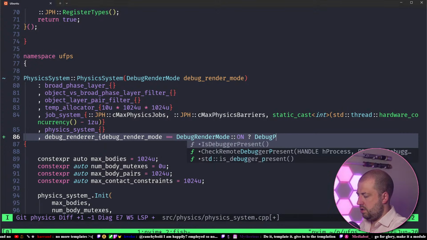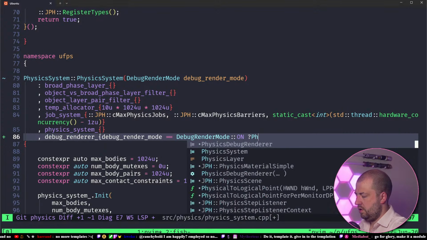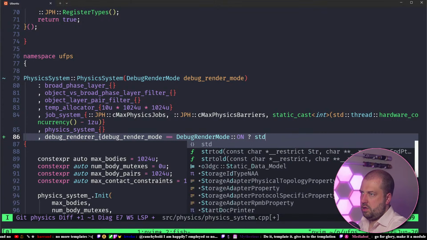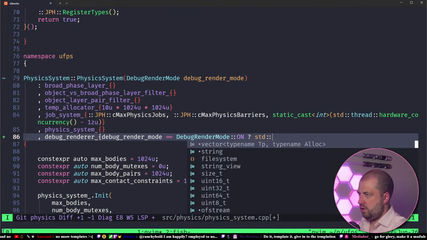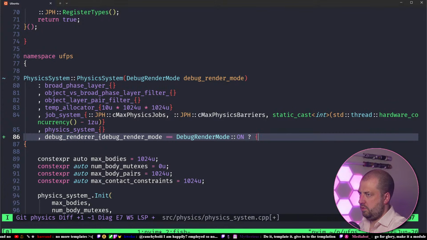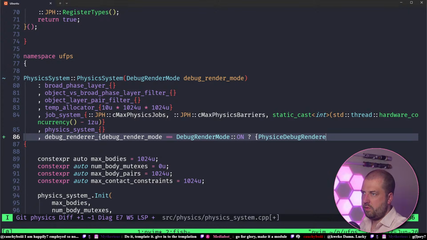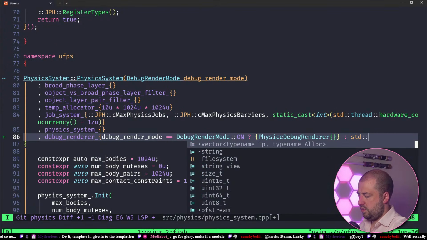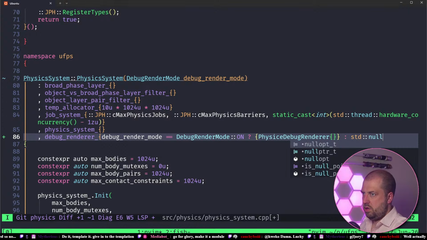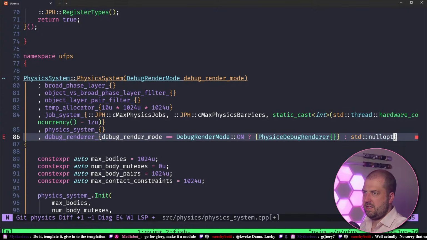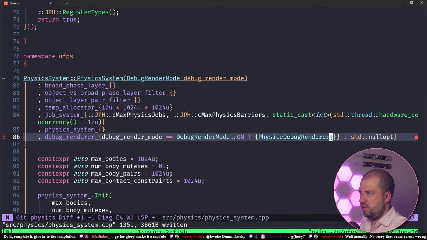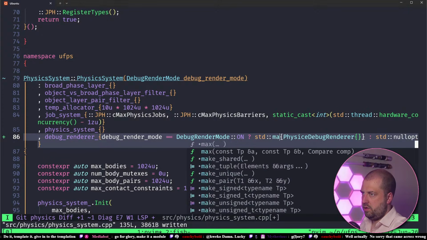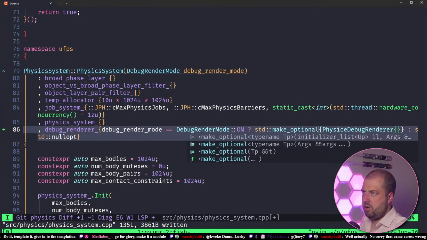Can I just do physics debug renderer, renderer, std::nullopt? Is it going to let me do that? I've got a feeling I'm going to have to do something like std::make_optional.